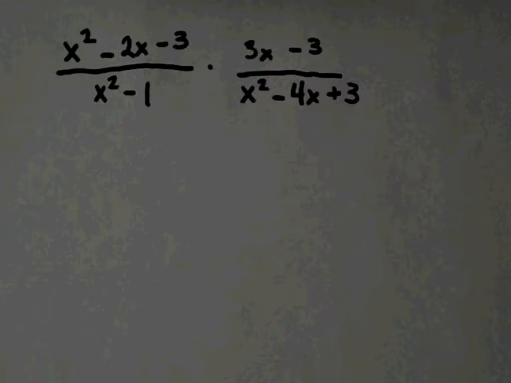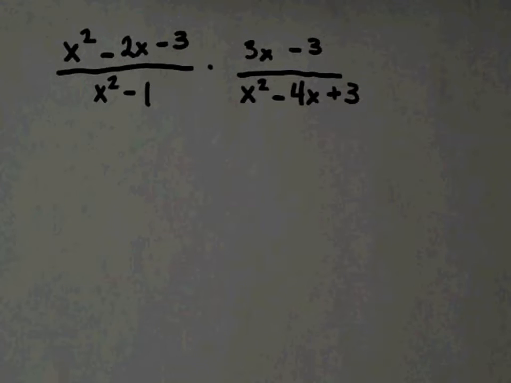All right, so we're multiplying some rationals, and in there we have to simplify first. We could go ahead and multiply them straight across, but that would make our life miserable, because we would then have to know our product rule, then our power rule, and a lot of that would change. So what we're going to do is simplify it first.